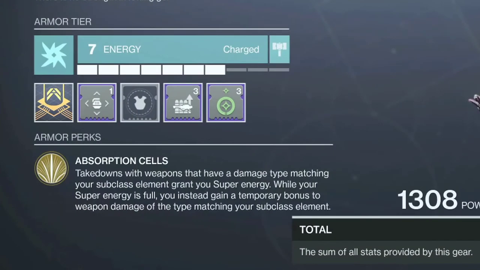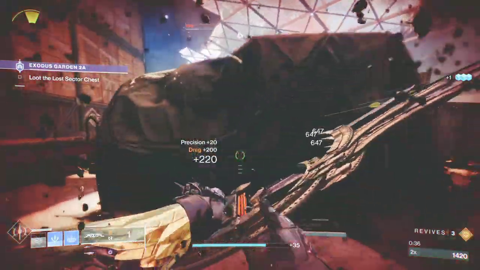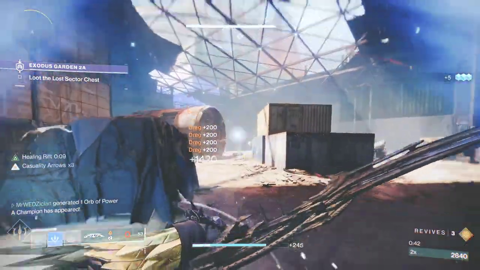The armor perk is called Absorption Cells. Takedowns with weapons that have a damage type matching your subclass element grant you super energy. While your super energy is full, you instead gain a temporary bonus to weapon damage of the type matching your subclass element. In layman's terms, if you're going to use a Solar subclass, you need to use Solar weapons. Void weapons for the Voidwalker subclass and Arc weapons for the Stormcaller subclass.